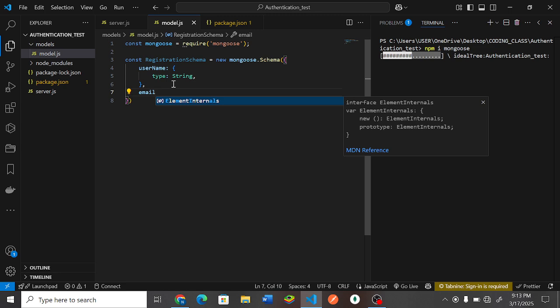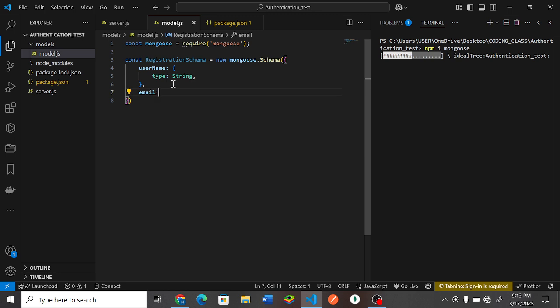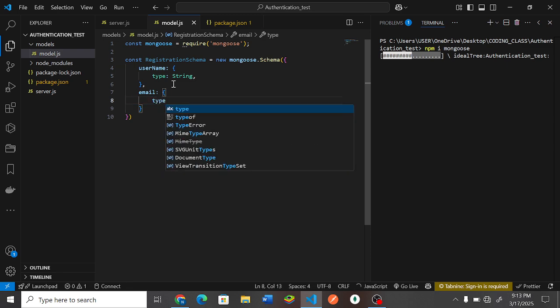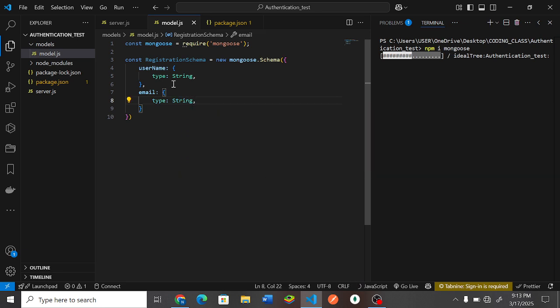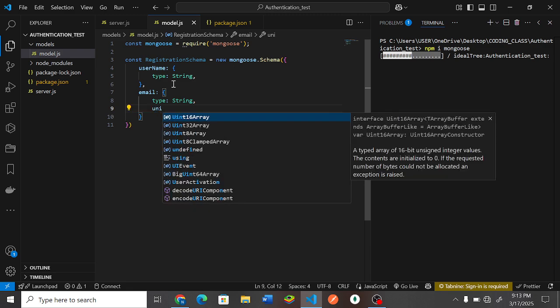The next one we're going to be calling is email, the email field. It's just going to be the same way we wrote our username. Then unique.